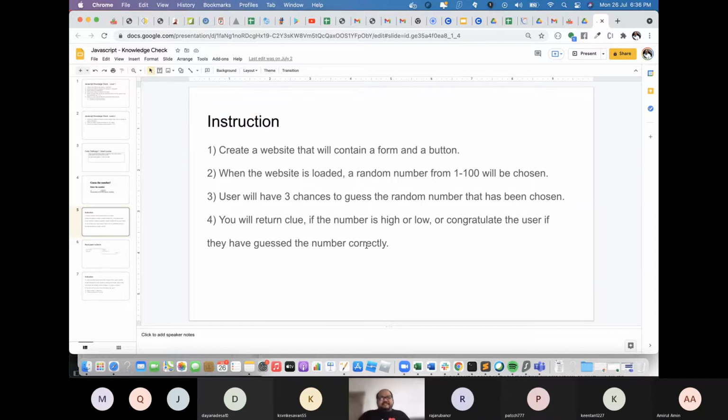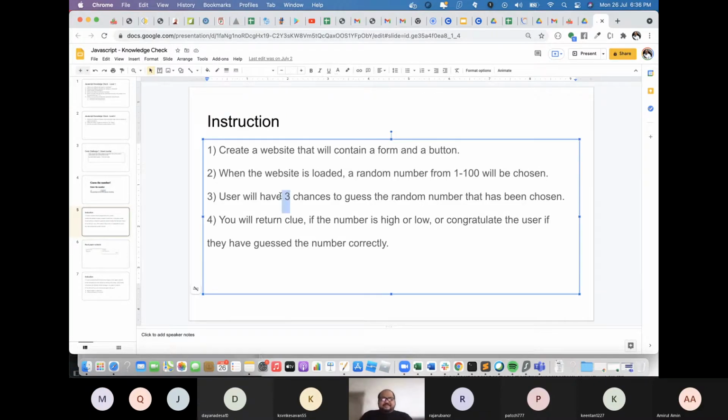User will have 3 chances. So kat sini ramai yang tersilap. Alright, kat sini ramai yang tak buat. Somebody sent last weekend, and then I beritahu tertinggal, and then he corrected everything, and then somebody else sent after that, and then I said a lot of you tertinggal. Right. So this part, just make sure that it's there.